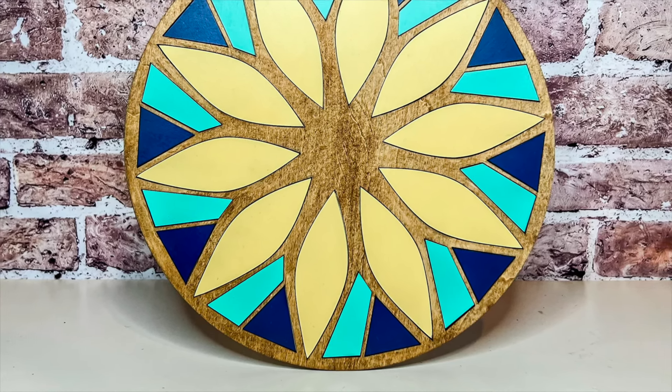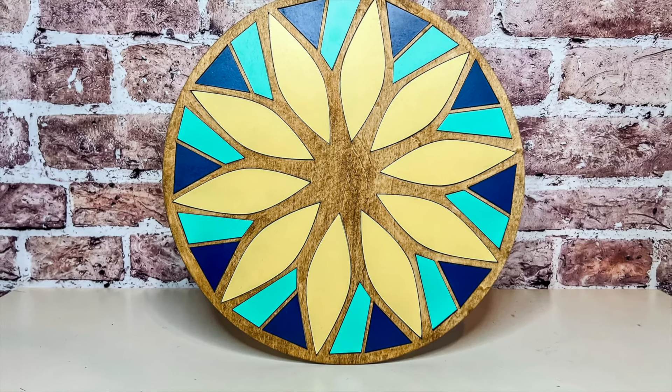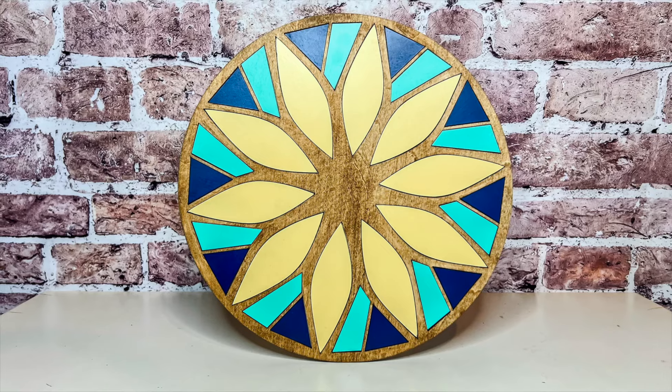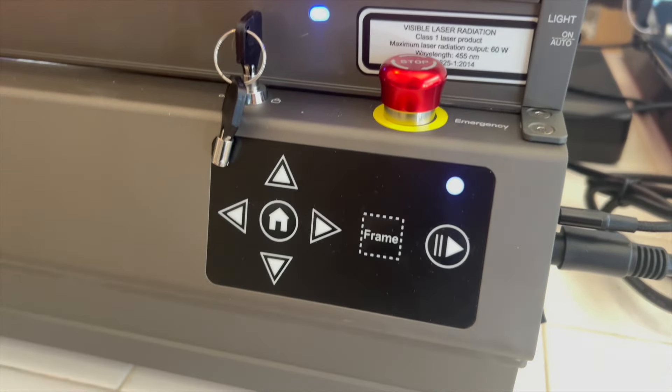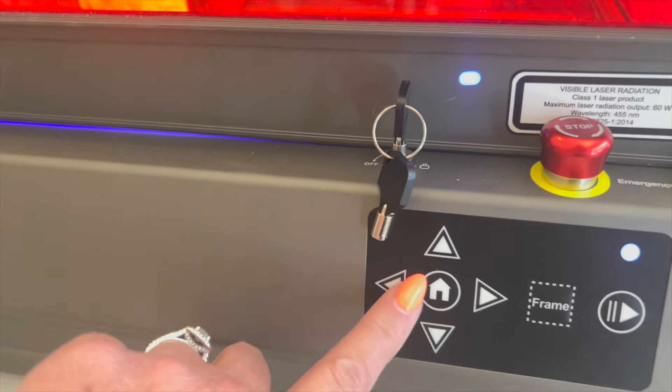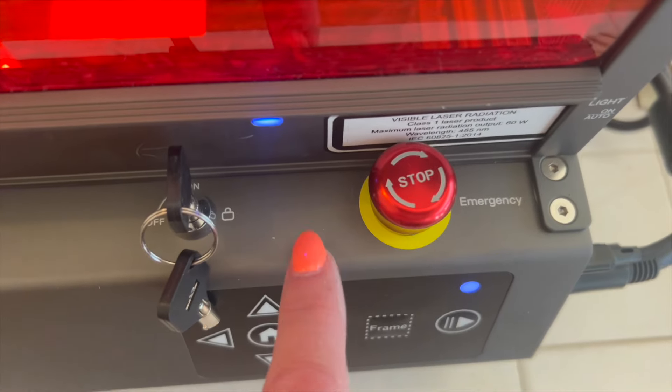I would like to know your thoughts on this piece — it's a little bit different from any other laser piece I've made before, but I think it turns out absolutely beautiful. I think door signs, round signs, and welcome signs are some of the most popular laser-cut signs that I make, that sell well and people absolutely love. Now I'm going to show you a little bit on this machine — you have your panel on the side with homing directions, start, stop, and frame controls.